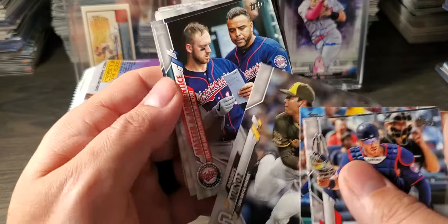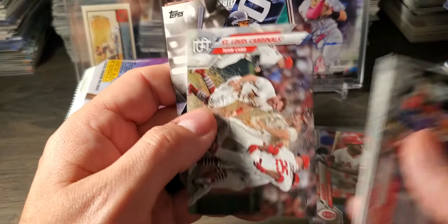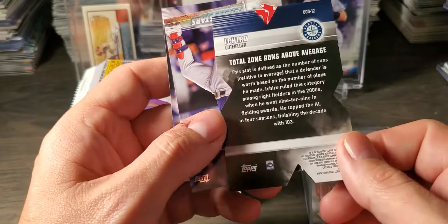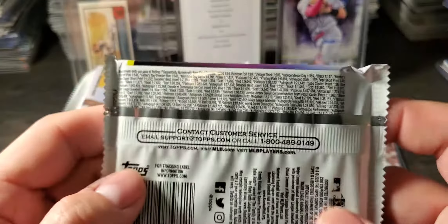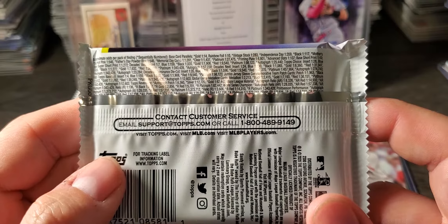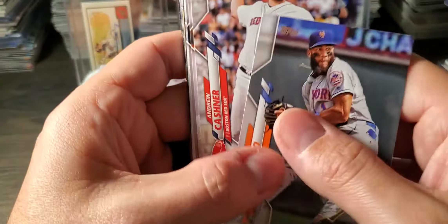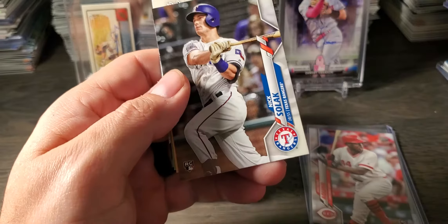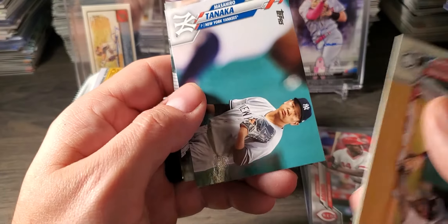Garver, Davis, Monsi, Munoz rookie. Not really pulling any golds — maybe one gold. Ichiro — that's a die cut. Little Ichiro die cut, kind of cool. I never showed the odds, so let's look at that real quick — rainbow foils, no venture stocks, independence days. If you want to pause and take a look. Rosario, Guerrero Jr. rookie, Chance Sisco, Nick Solak. Opening a bunch of Bowman and then seeing these names several years later is kind of tough.